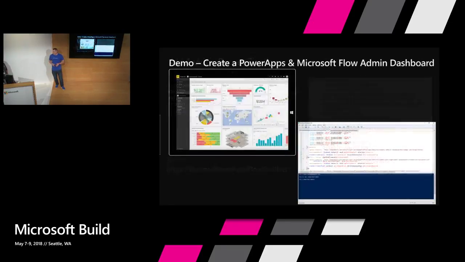Now, what I'm going to do today is show a demo. I'm going to show how you can actually take advantage of these tools today and build a Power BI desktop PBIX file. And we're going to include one for download here. And how you can visualize all of this telemetry that is coming out of your PowerApps and Flow environments. So I'm going to go ahead and get into that now.